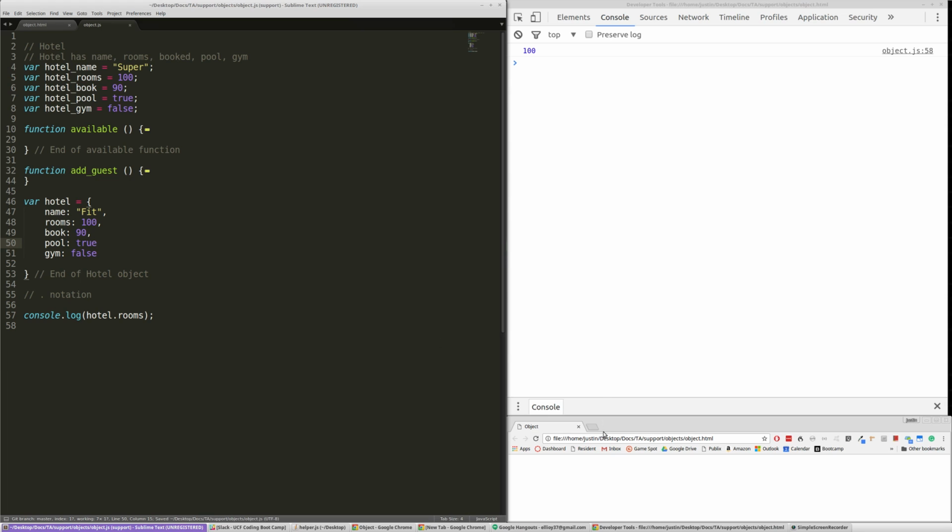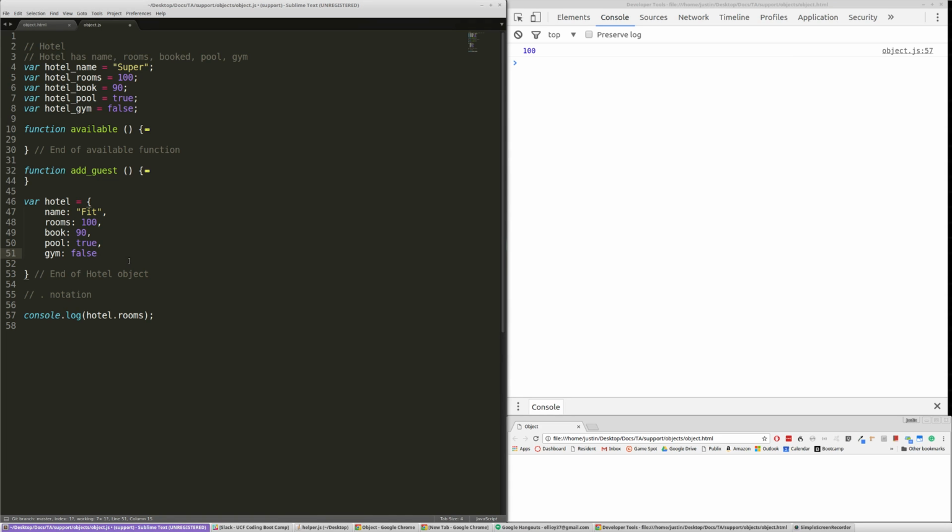If you leave out a comma, I've done this more times than I want to admit, you'll see unexpected identifier because it's reading both of these together. So you need to put the comma there to make it work. And if you put the comma here, I don't know what happens. Let's find out. Nothing. It still works. So don't put a comma there either way.